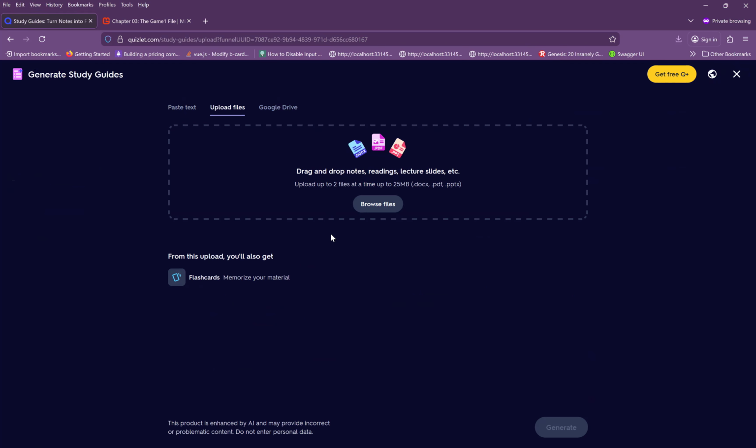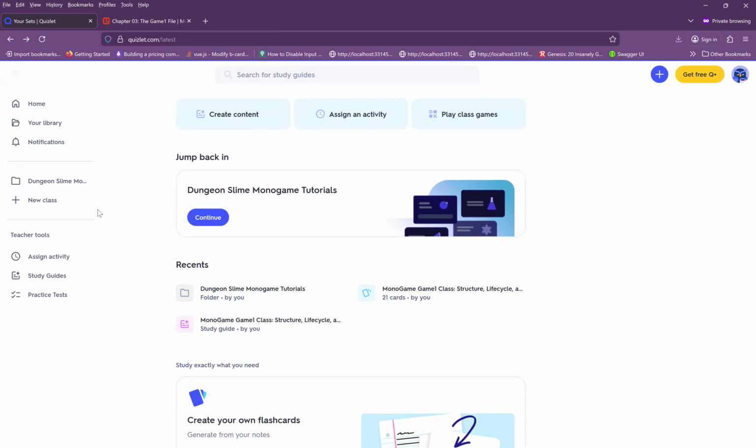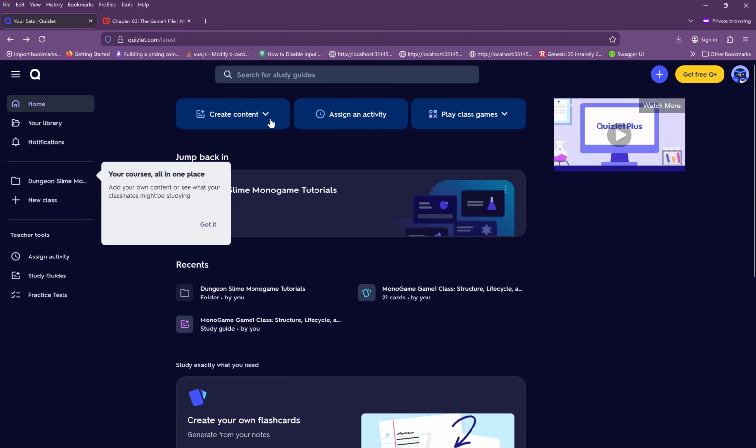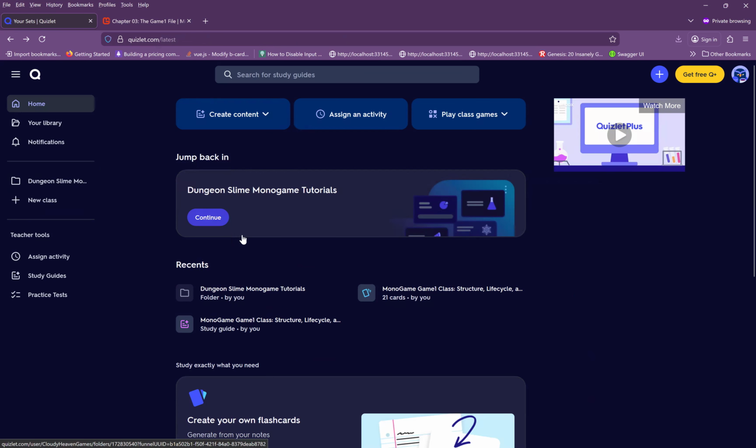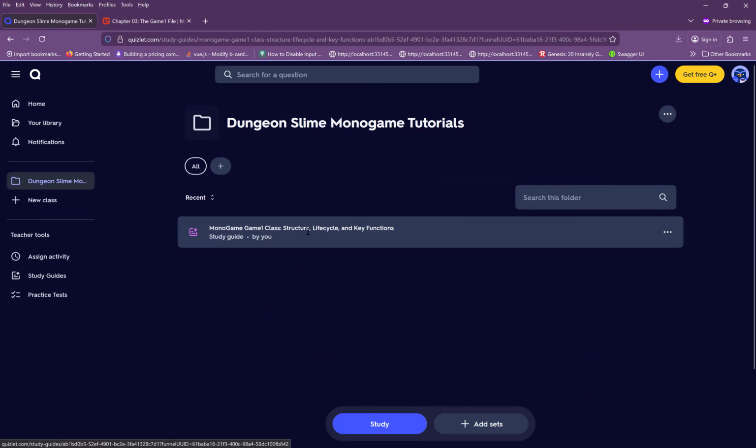And I know that there are some ethical concerns with using AI, and I understand, and I also think that it's good for you to do some of this manually if you have the time, so that you get the review. I haven't seen how you can turn off the AI generation settings in Quizlet, but what I did was go back and brush up the study guide that it generated for me. So once you've created your study guide, let me show you what my study guide looks like here. And I'll link this as well.